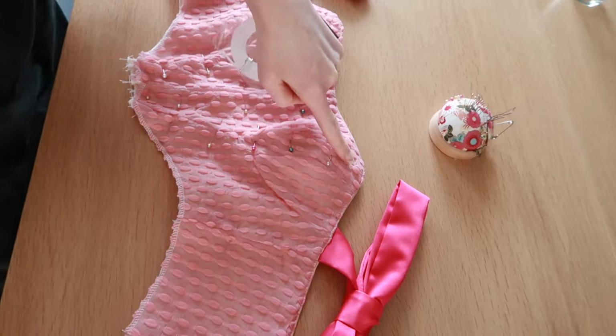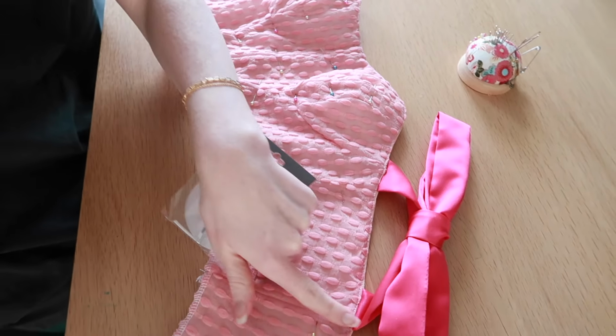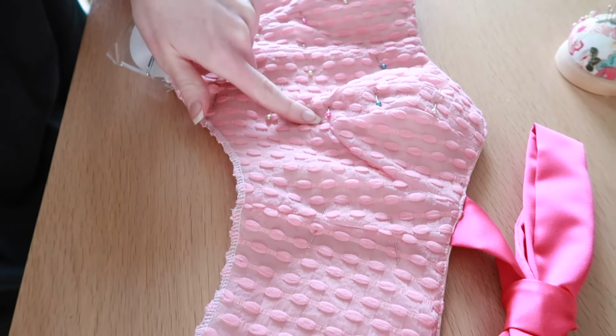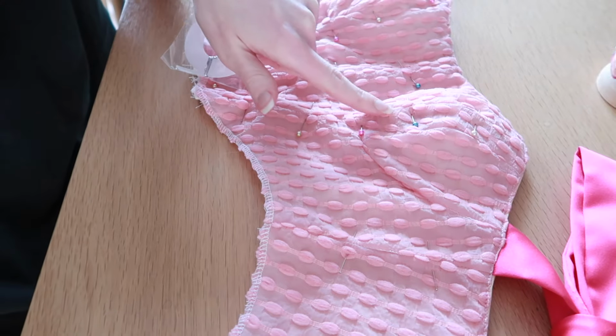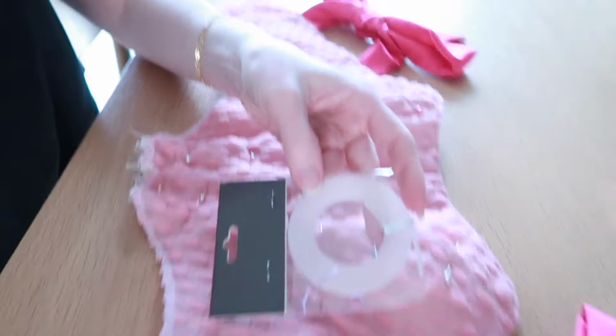All right, I decided to pin down along all the seams, so I'm gonna sew in the ditch of all the seams of the panels now. And then next to each of these seams, I'm also gonna make a tunnel for my boning.